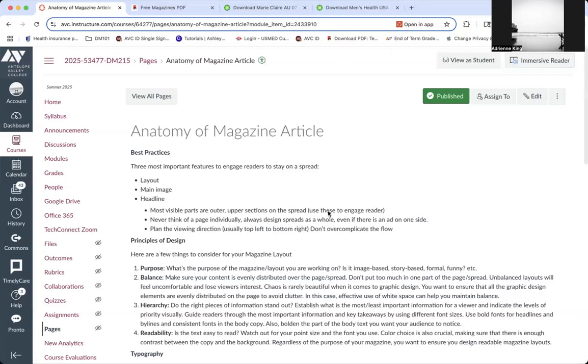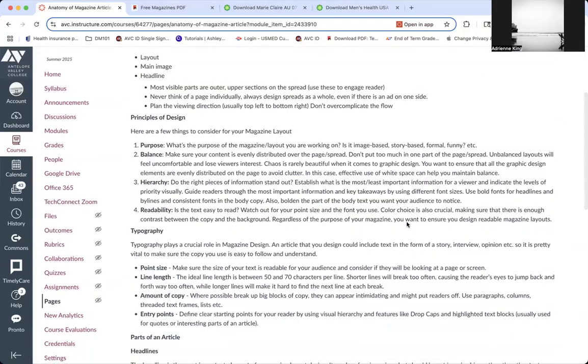Principles of design, a few things to consider for your magazine layout. What is the purpose of the magazine layout you're working on? Is it image-based, story-based, formal, or funny? If it's a fashion magazine, those tend to be more image heavy and less text based.